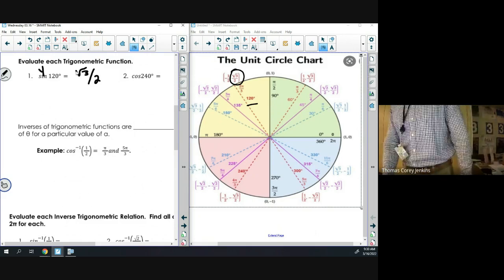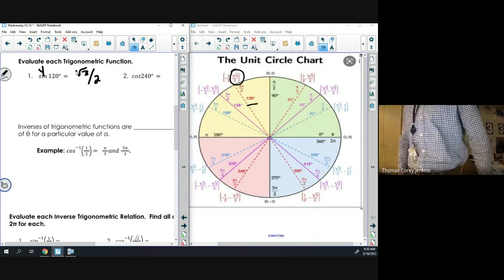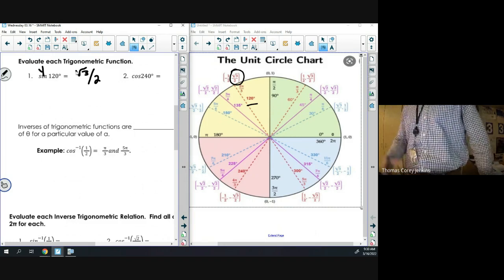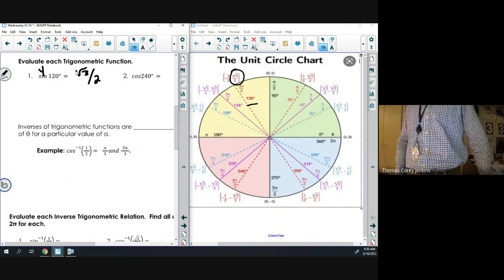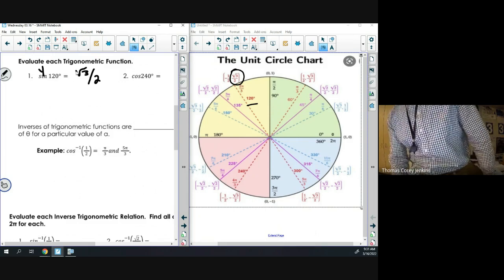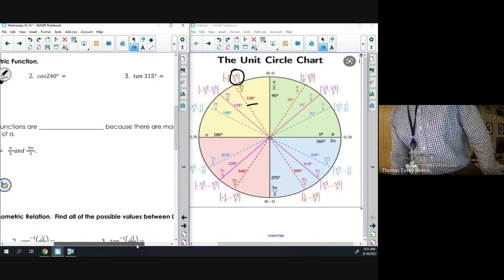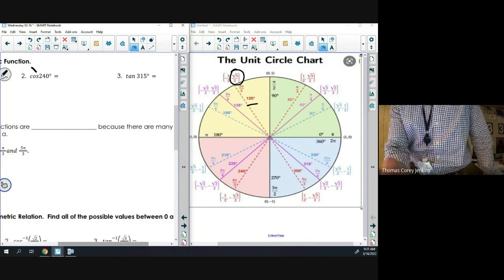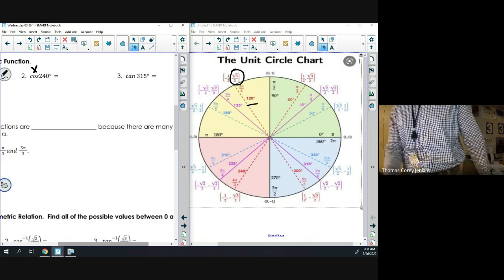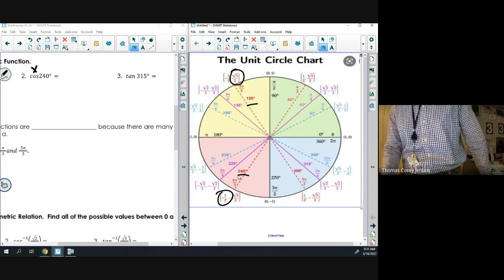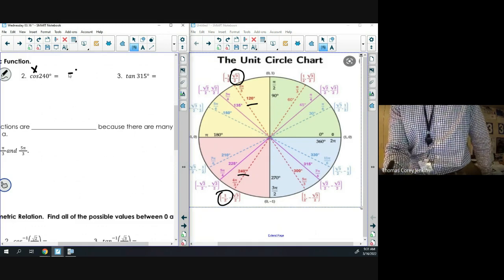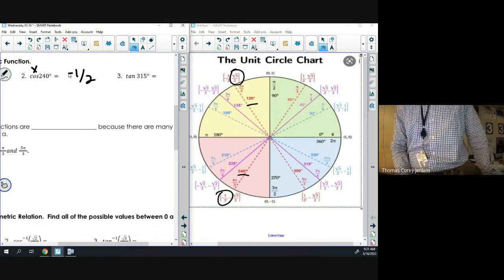Your calculator will give you, if you just punch sine 120 into your calculator, assuming it's on degrees, the decimal equivalent to that, okay? But we get our exact value from the unit circle. All right, so then cosine of 240, so cosine is x for 240 is here. We want the x value, so -1/2. None of this is new, just reviewing.